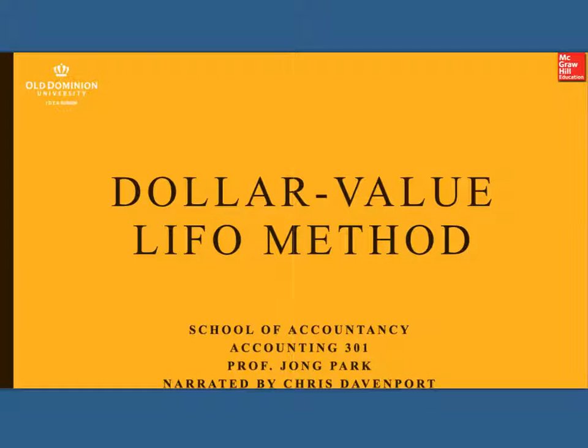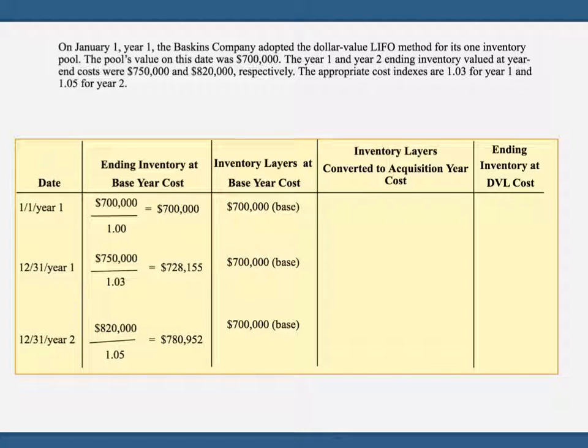This video is Chapter 8, Question 2, and we will be looking at a problem focusing on the dollar value LIFO method for inventories. In this problem, we're going to be calculating the ending inventory at dollar value LIFO cost, and that's going to give us a better value of ending inventory rather than just using plain LIFO, because with LIFO you can sometimes have liquidation profit because of the varying costs of your inventory when you purchase it. So using these cost indexes we're going to be given, we'll be able to better value our inventory for our financial statements. So let's look at our problem here.